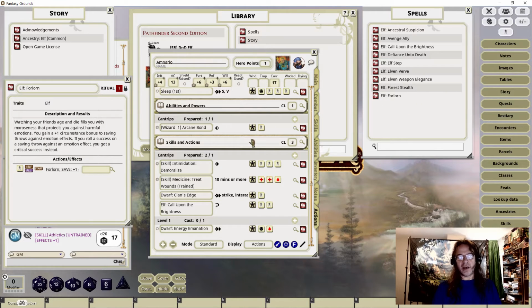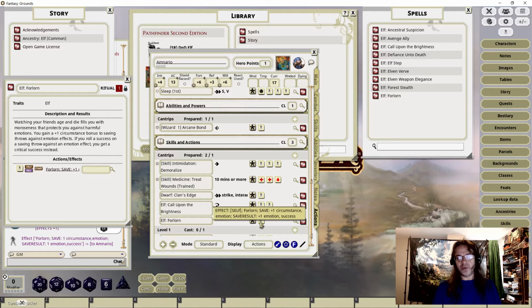If you want to have forlorn on the character, so that you always get that +1 saving throw bonus against emotion checks, pop that into your actions. Add this forlorn to the character.